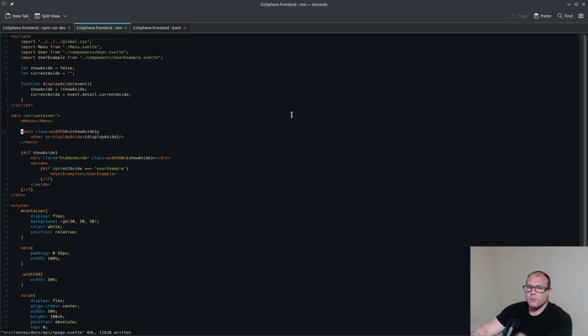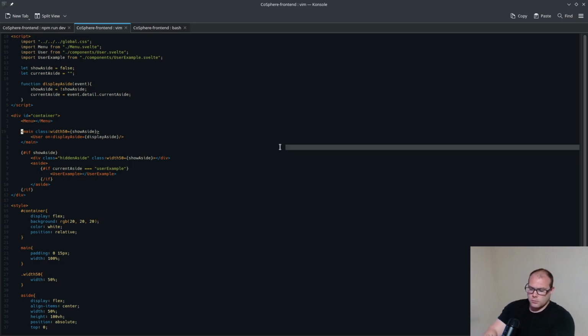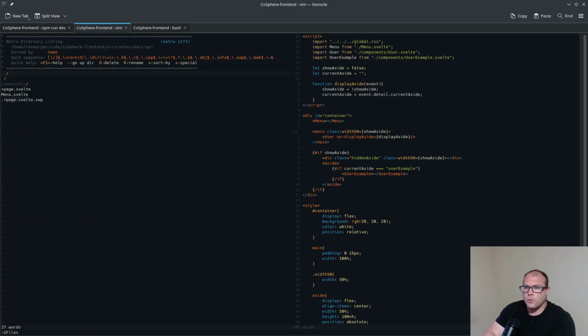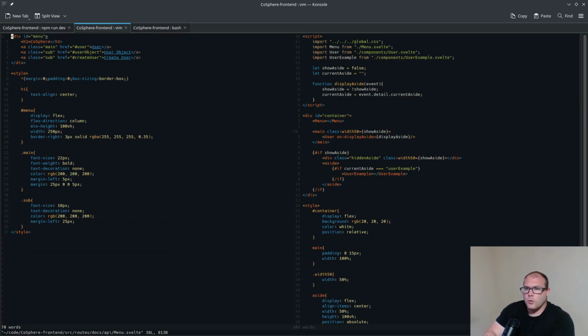What we can probably do is dynamically create the menu width, and then do some calculations. Okay, so the width of our menu is 250 pixels.